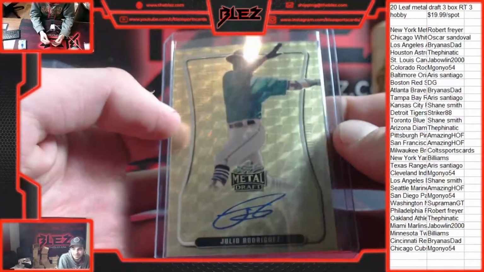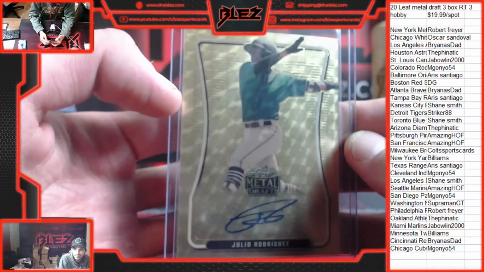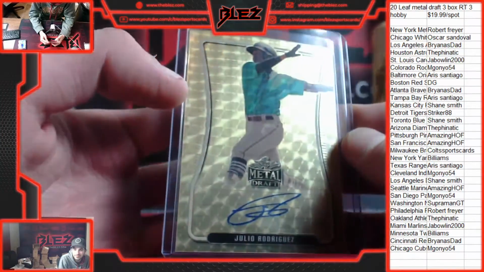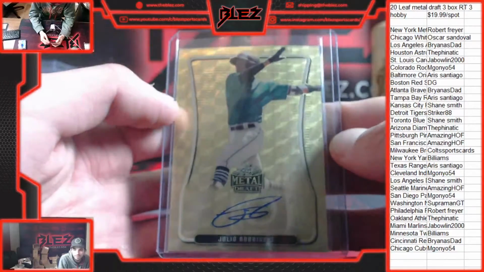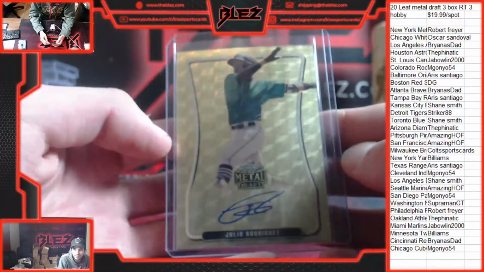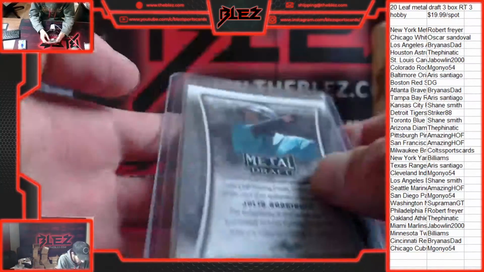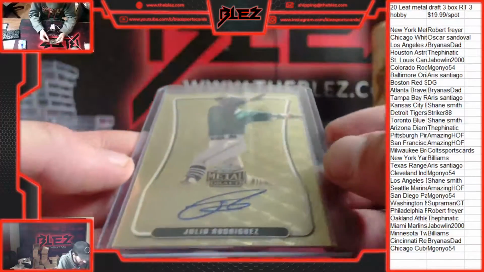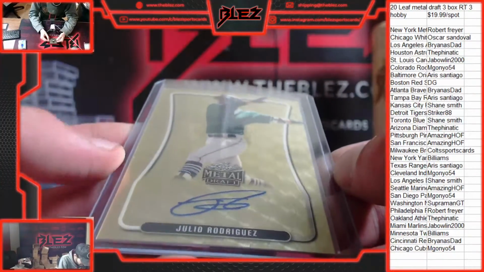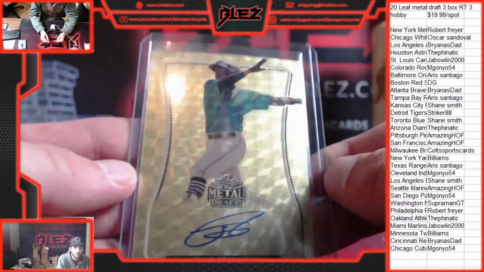Who's got the Mariners? Amazing. Amazing Hall of Fame. That is disgusting. That card is so sick looking. Julio, 1 of 1. Amazing. Finally get you something sick. That is an awesome, awesome card.